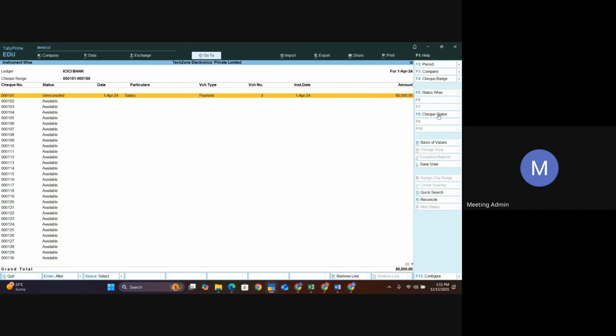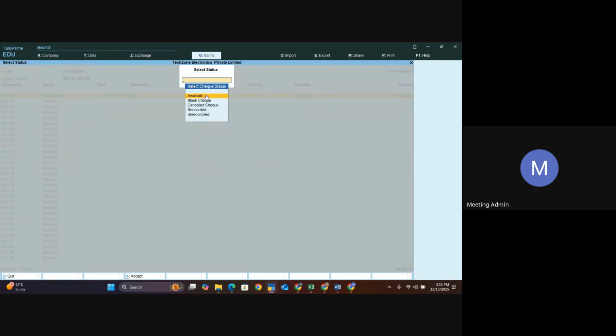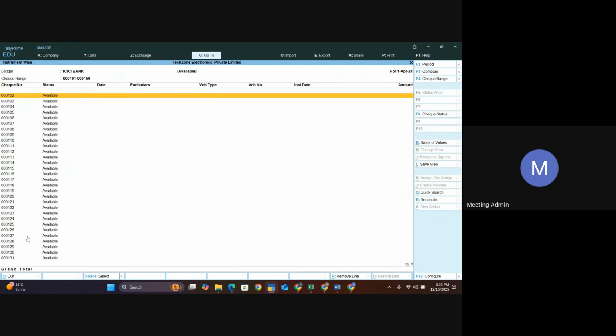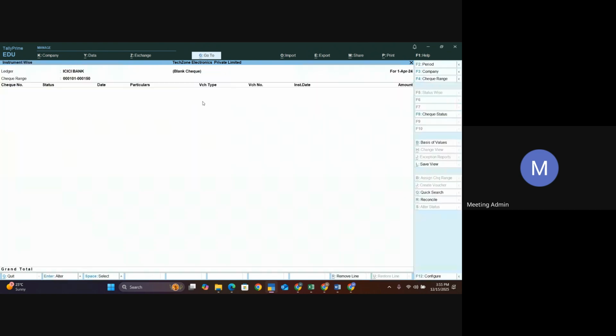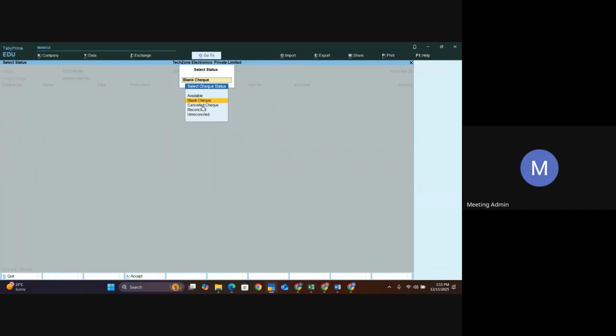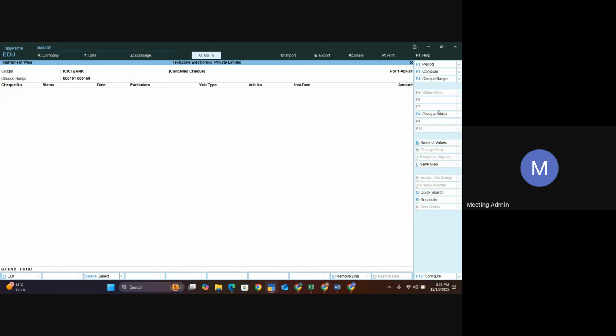One more thing, check status. To view the check status, if you want to see the available checks, it will appear. Can you all see the 001 now? No, because I have selected only available, so it is not showing. If you have any blank check issued, it will pop up here, and if you have a cancelled check, it will pop up here.